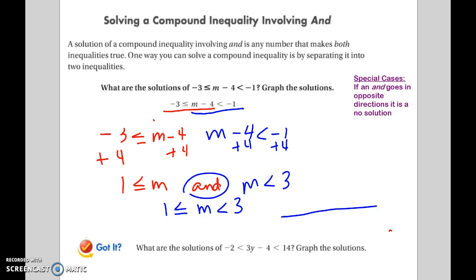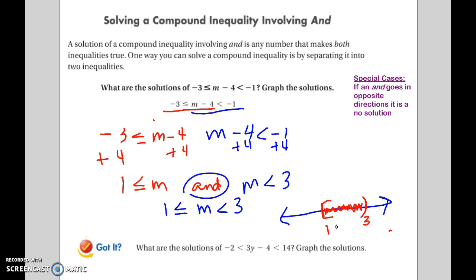When you graph this, if you were to graph them separately, it says m is greater than or equal to 1. So here's your 1. It's greater than or equal to, so it's going to go this way, or towards the right, and you're going to use a bracket because it's equal to, so it's going to shade this way. And then you have your 3, and it's less than 3, not included, so I'm going to do a parentheses, and less than goes this way. Notice how it's shaded in between, because your answer is an and, it should be in between the 1 and the 3.